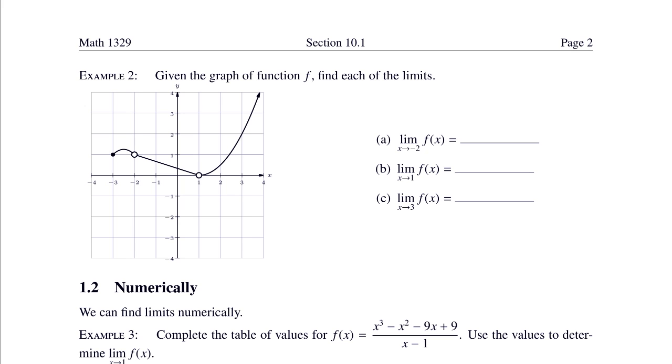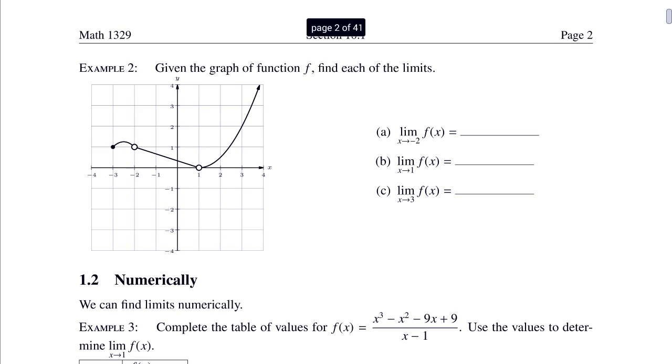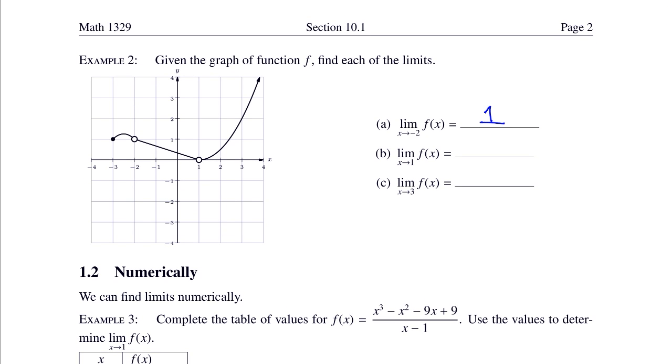And see, as we're getting close to this x value, x equals -2, do my fingers approach the same value? Yes. And what is that y value? It is 1. So the limit is 1. Again, it's because we're coming in, we're approaching the same y value. Even though the function is undefined, we still get that same y value. All right, go ahead and work examples 2, part B and C with your partner.